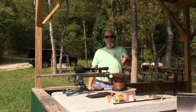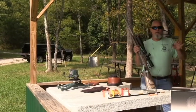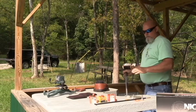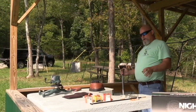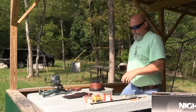I've got 9 bullets to shoot. So we're going to shoot 9 bullets out of this gun without stopping. We're just going to load and shoot. We're not going to interrupt the video, we're not going to stop anything. But I want to run across with you real quick what these bullets are.